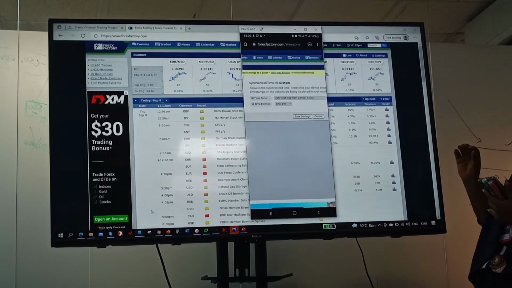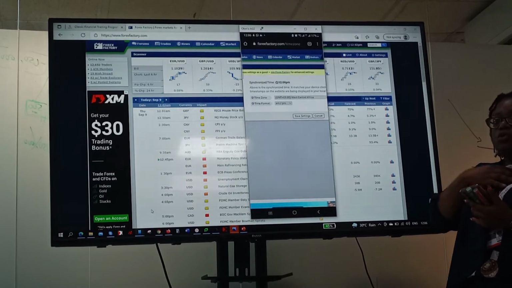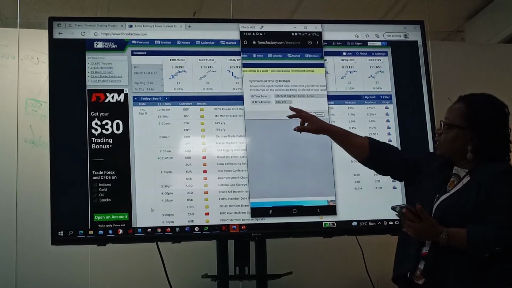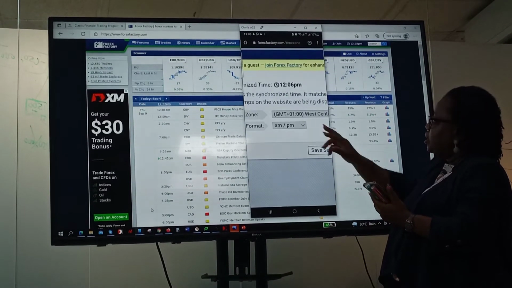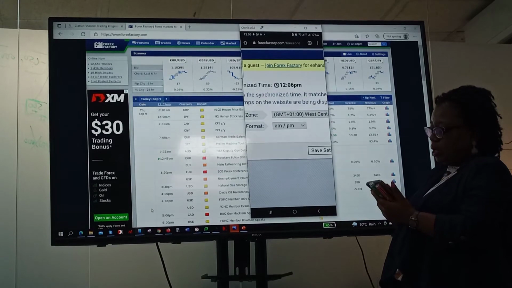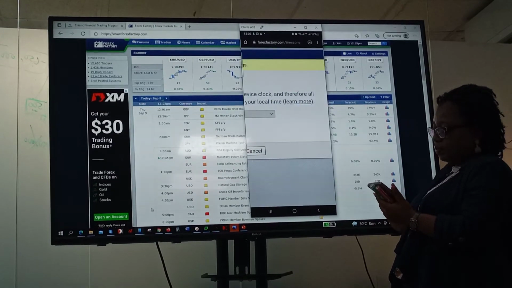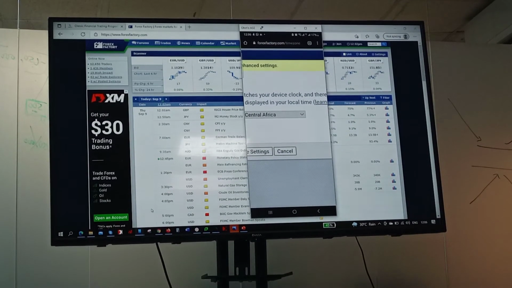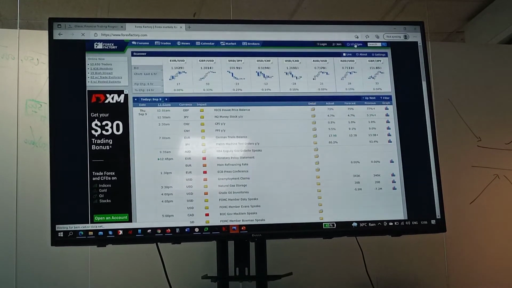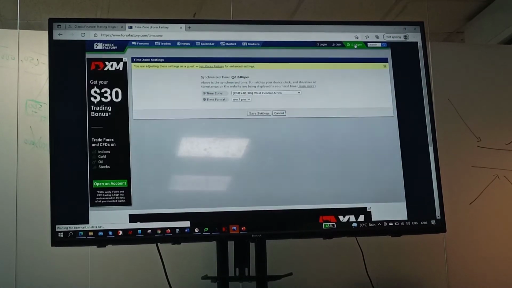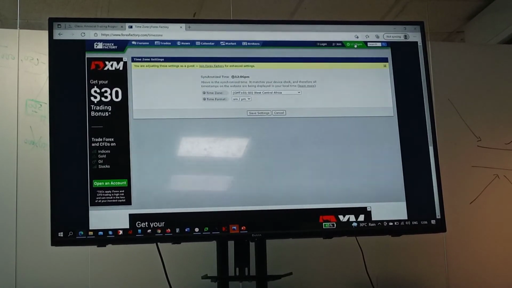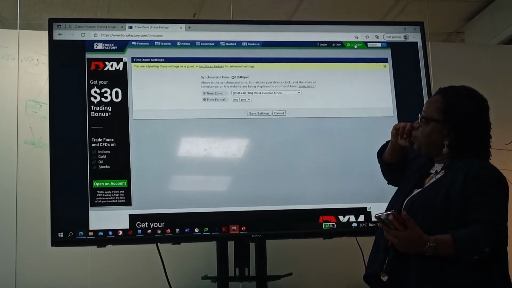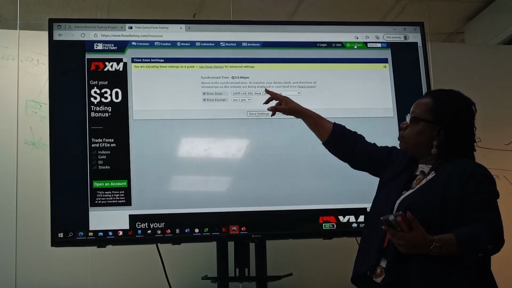Now, why are you saving the settings? So that it will link or sync with your Nigerian time. It's important. Now, the time zone you are supposed to choose is GMT what? Plus one. West Central Africa. Now, in case your time zone is not there, let me take you to the main laptop so that I'll be able to see. In case your time is not on GMT plus one, West Central Africa, please come here. Click on the drop-down menu and scroll to where you have GMT plus one.